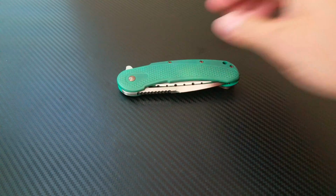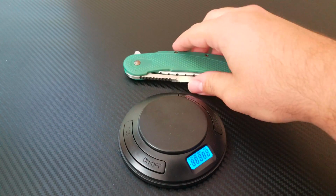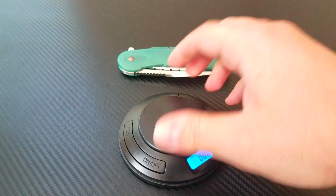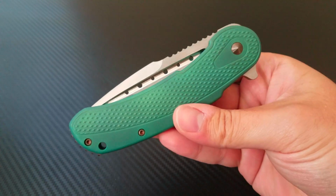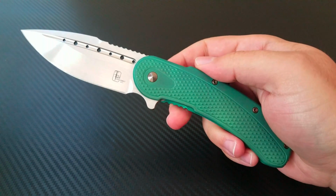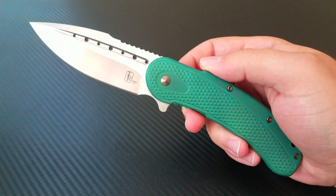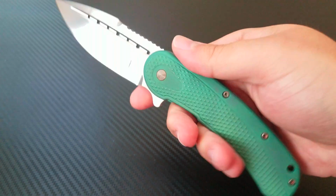Now, one of the drawbacks of having this sort of bigger knife with all these premium materials is the weight. Go ahead and bring the scale out here. Right at 6.44 ounces, so a rather heavy knife. Some people really only want to carry less than 5 ounces for most EDC carries, but if you're wearing jeans, it's not really that noticeable. For me, it's a little bit heavy because I wear scrubs a lot of the time, but I love the knife in jeans. It is a perfect size and really well balanced, and just overall just an excellent knife.